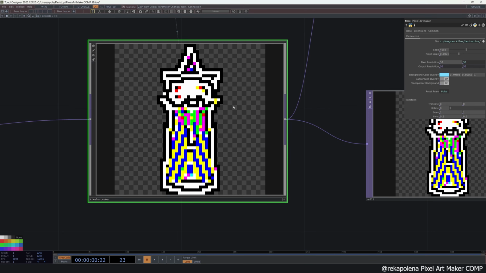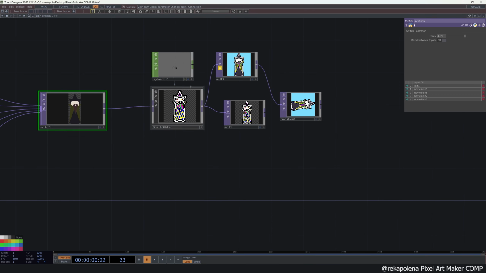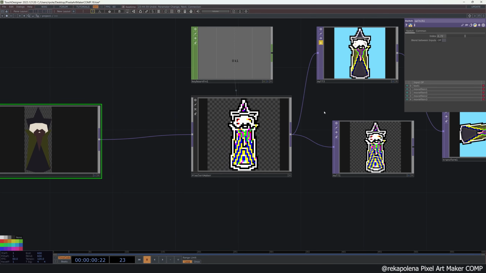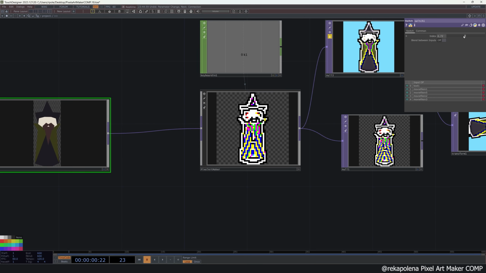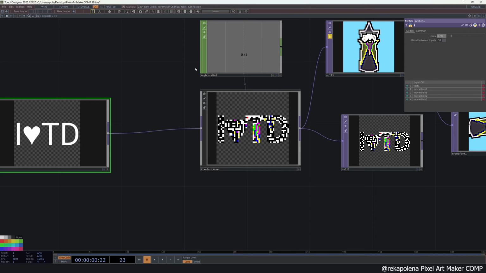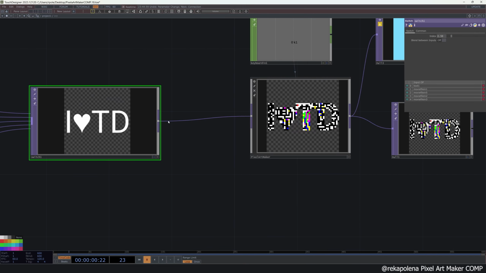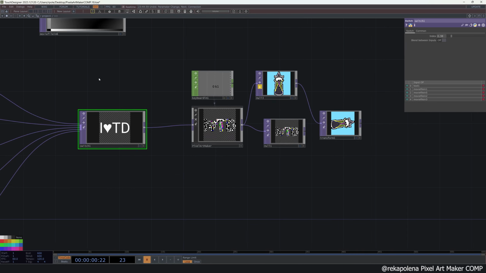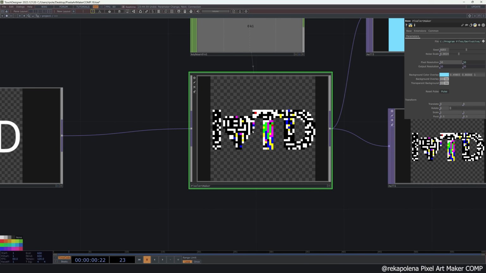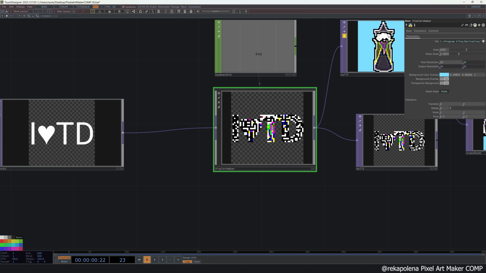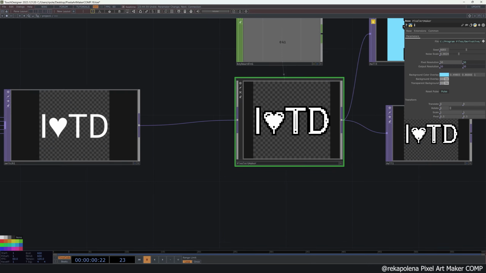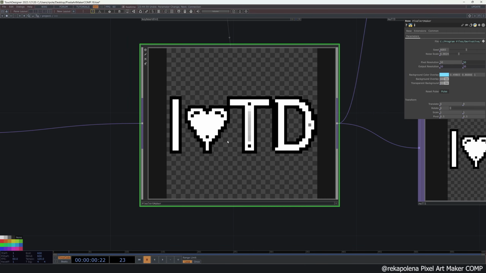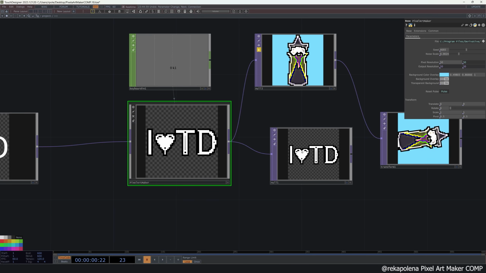And some more things that I wanted to show you is that I added a switch with several little images in here. So I could get an "I love TouchDesigner" little text in here, which is a text TOP. And as you can see, it somehow still holds some colorful stuff, which we don't really have here. So what is really happening? We need to reset our stuff, and voila, it creates this really amazing little pixelation of text.